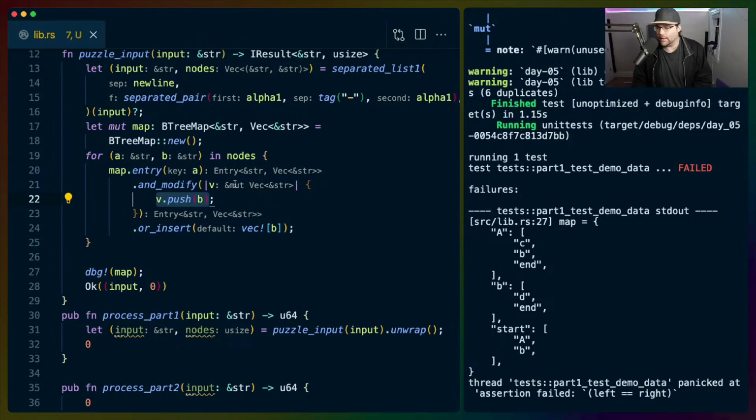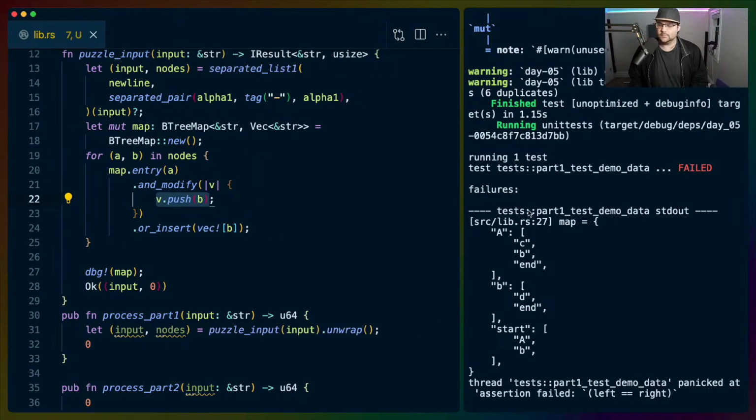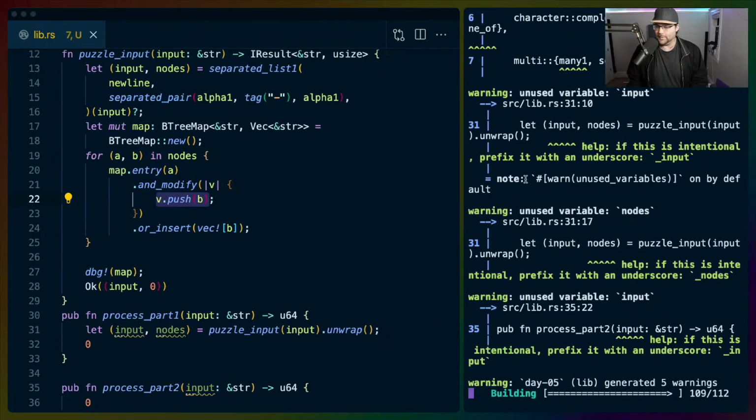Huh. Okay. Today I learned. I guess that makes sense. Like, and modify would need a mutable reference to the back. I just wasn't where my head was at.